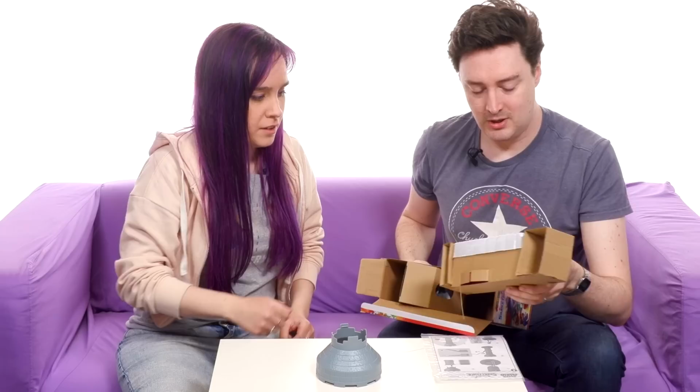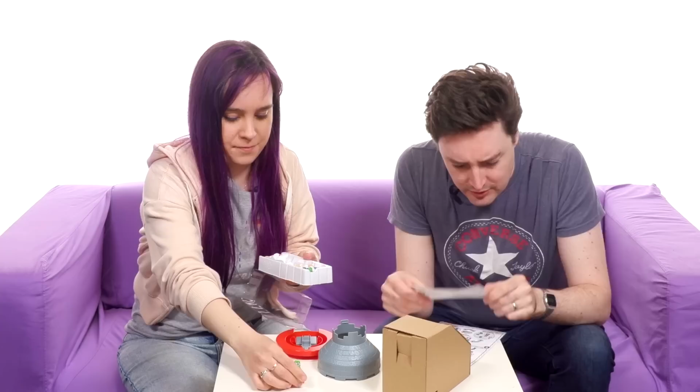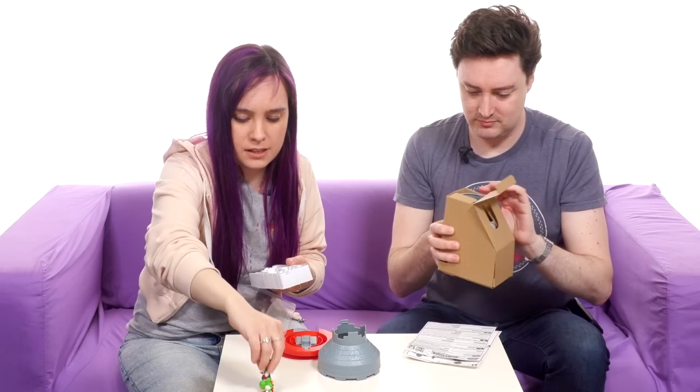Here you go, Ellen. You open that. It's got the characters on it. Yeah, and I'll unbox this piece of mysterious cardboard. The first time you play, snap the tower into the... Hang on, let's get all the pieces out first. It's a Mario and a Luigi and two Toads.